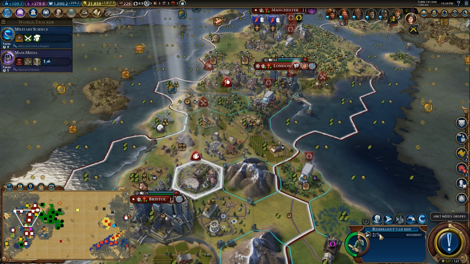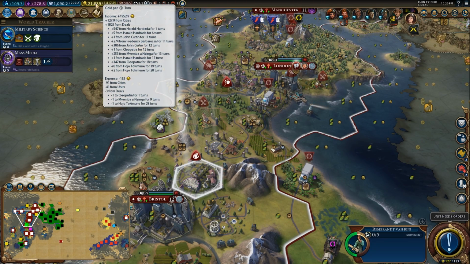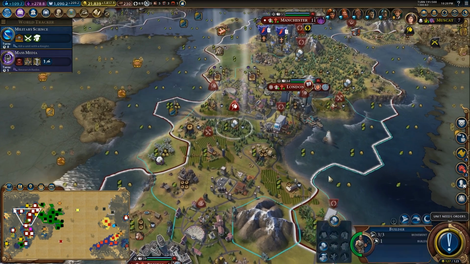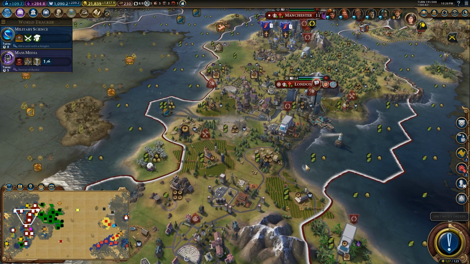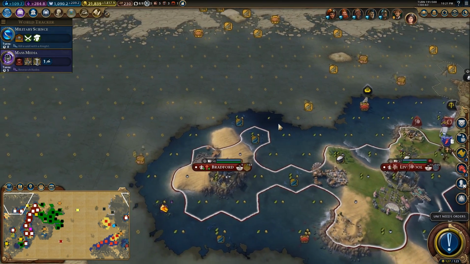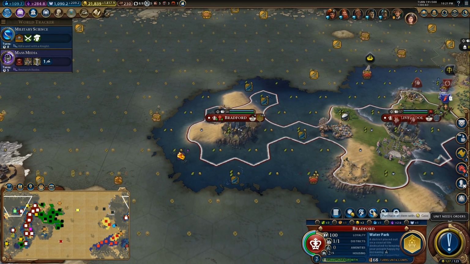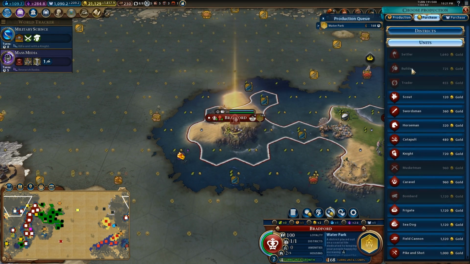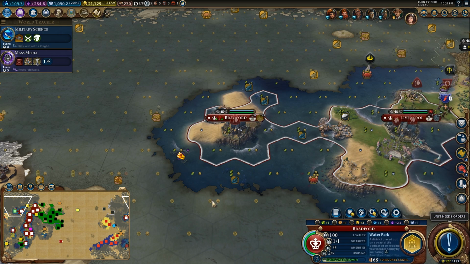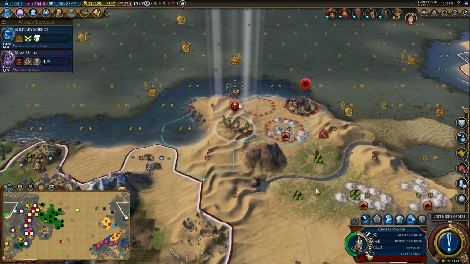So we're going to make some new great works. Here we go. Rembrandt. Now, Harold Hardrada, next turn we're going to want to trade with him to get his gold again. We're going to put a lumber mill there. Let's have a quick gander around. This city could use a couple of builders to maybe improve these. So I'll tell you what, I'm going to grab a builder in here and improve all these fish tiles because the city could use a little bit of growth and housing and all that stuff.